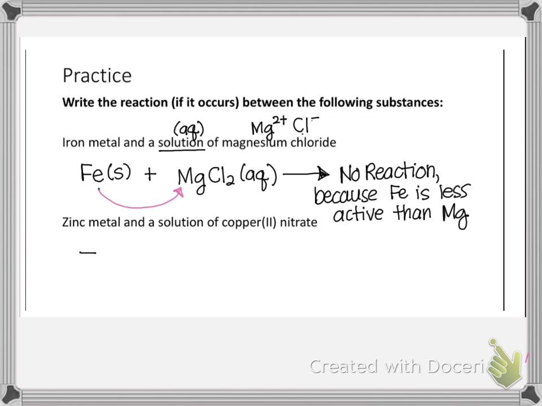So now I have zinc metal. So there's the symbol for zinc, and it's a solid. And I'm adding it to copper 2 nitrate, which is a pretty blue solution. Okay, so I'm going to write down here copper 2, so that means it's a 2+. And with an ending with ATE, I know it's a polyatomic ion, and nitrate is NO3 negative. So when I put these together for copper, it's going to take 1 of them. And then since copper has a 2+, it's going to take 2 nitrates.